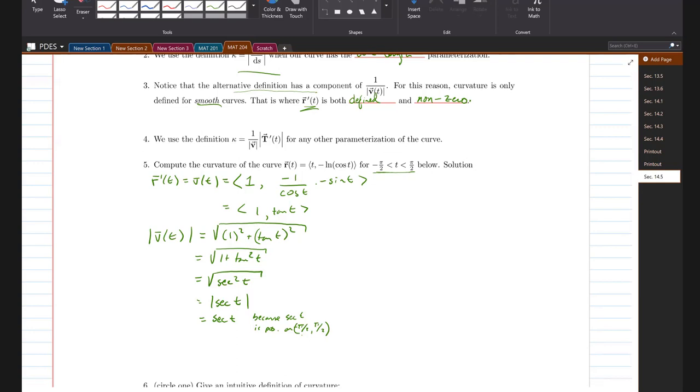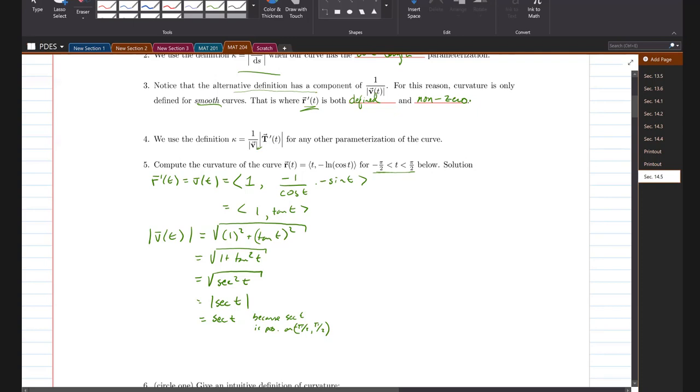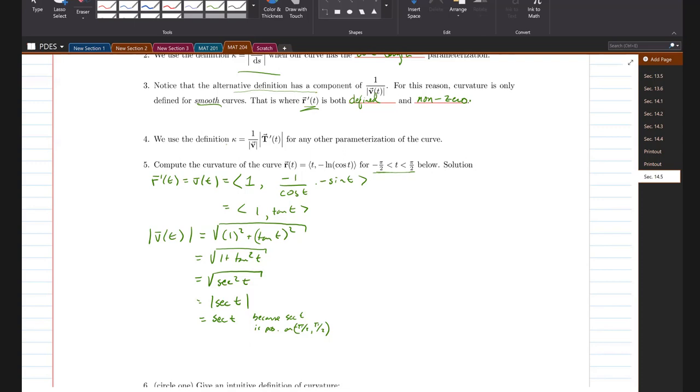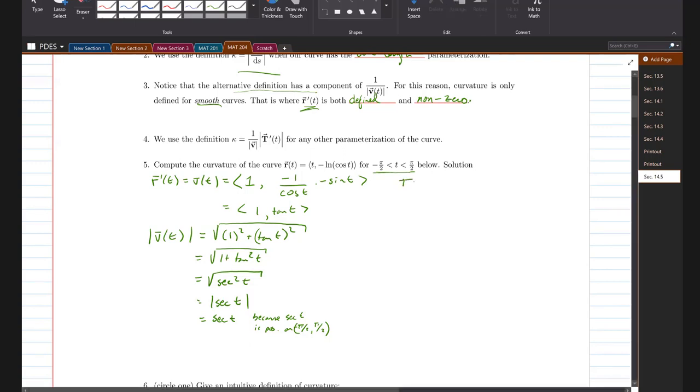So we're trying to compute the curvature. We've computed the magnitude of our velocity, our speed. We don't have the unit tangent vector yet, do we? So now let's give the unit tangent vector. T of t, the tangent vector, is the vector function r prime of t divided by its magnitude. So we scale down so every tangent vector has length 1. So that's going to be what we just found, 1 comma tangent of t over the secant of t.